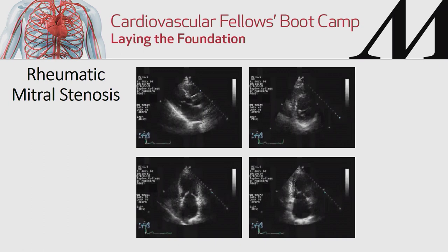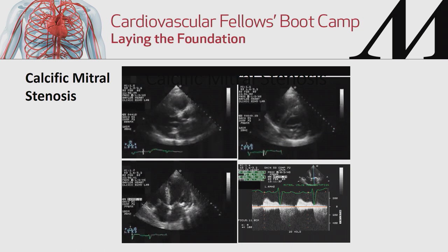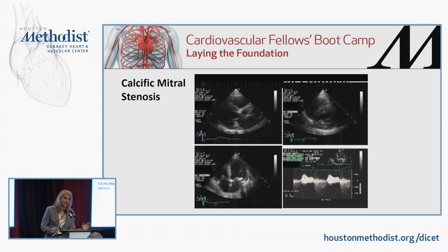Calcific mitral stenosis is the most common type of mitral stenosis here in the United States. Basically, it involves calcification of the posterior lateral mitral annulus, which then encases the whole posterior leaflet, so the posterior leaflet is fixed on parasternal views. The anterior leaflet is relatively spared, with normal mobility and opening. So when you put Doppler across that mitral valve, you usually see no more than mild mitral stenosis.